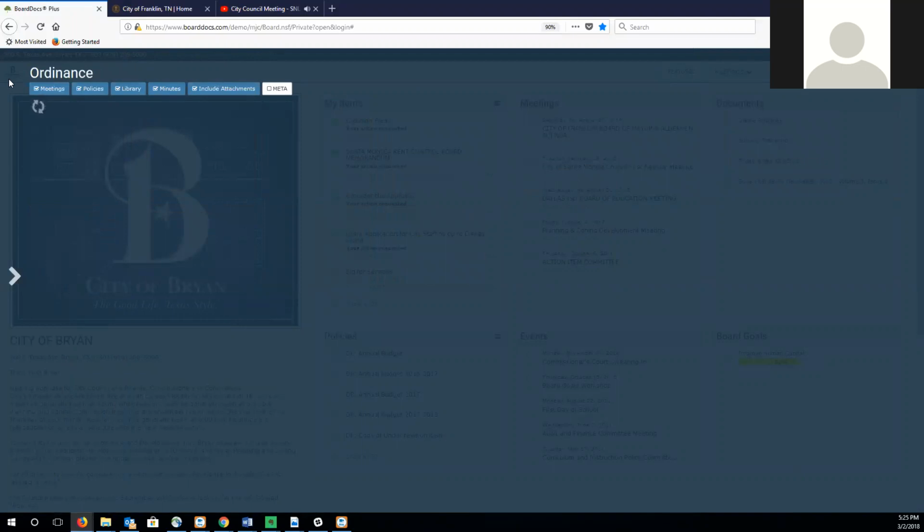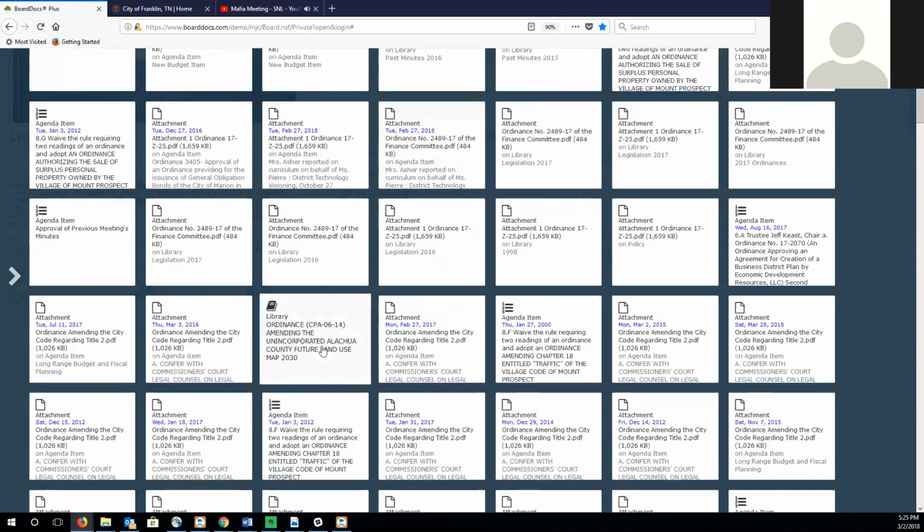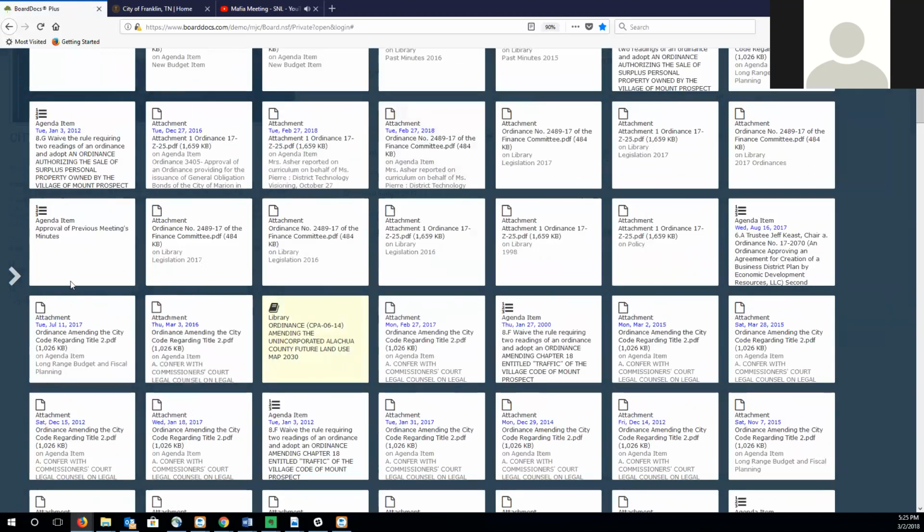All right, and keep in mind this may be in different places. It may be on multiple committees, and it may have attachments and details that we want to see, but ultimately it will bring us back to one convenient area. So I can find my information here, or the other thing I love is, let's say I want to go back and track full legislation on an item.